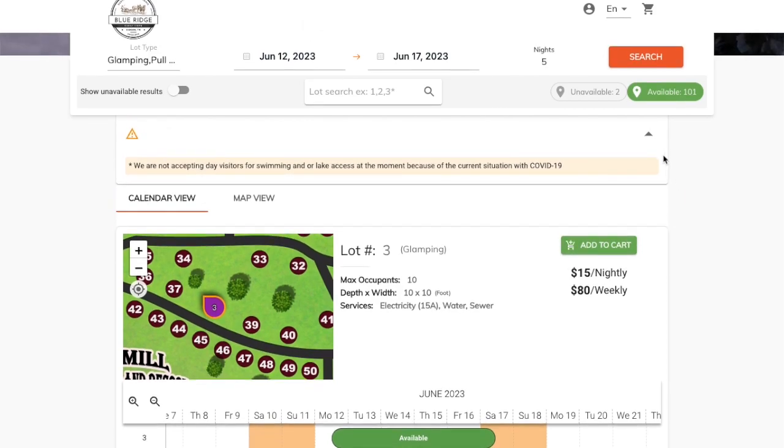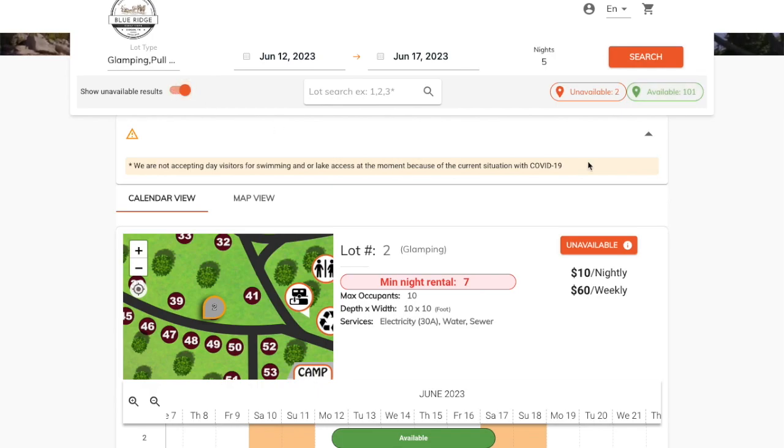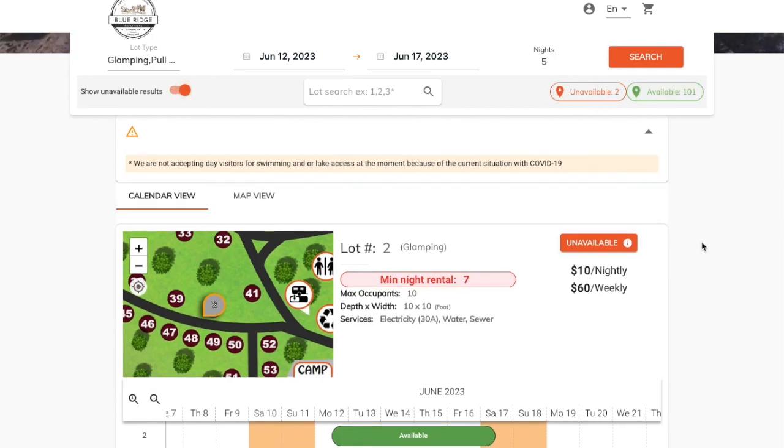Now let's take a look at the top here. We have 101 available lots and 2 of them which are unavailable. Now let's change this. Let's turn the show unavailable results on. And now we see the 2 unavailable results on the grid.